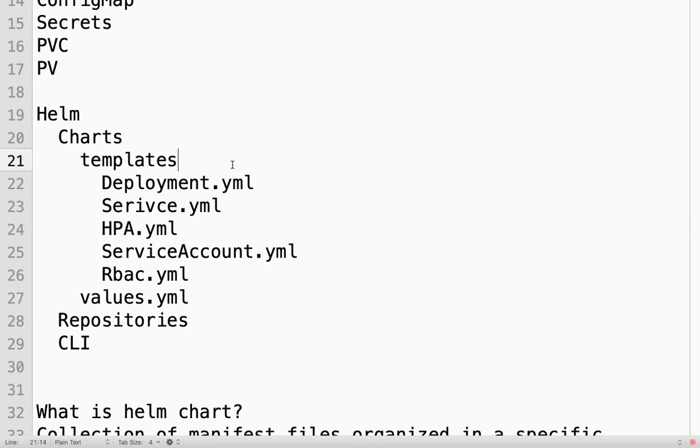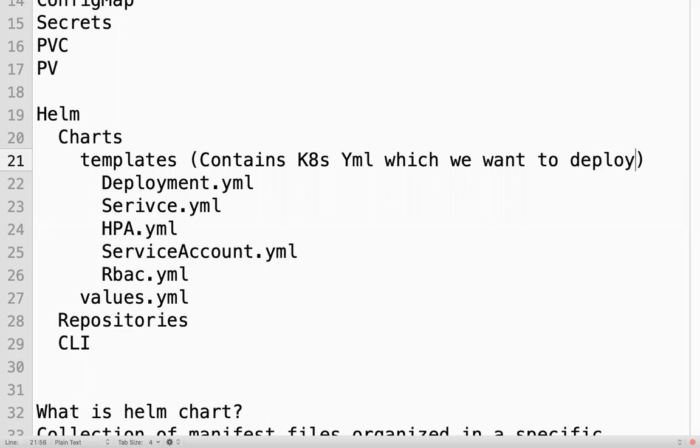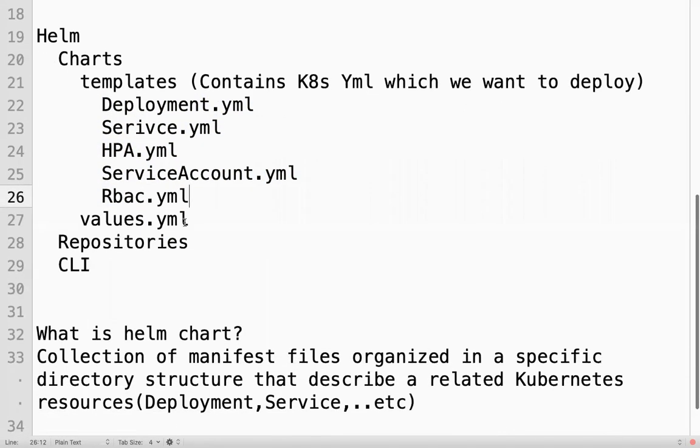These templates are the resources which we want to deploy. The templates directory contains all the YML files for whatever you want to deploy for that application.